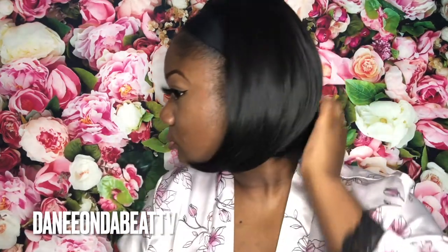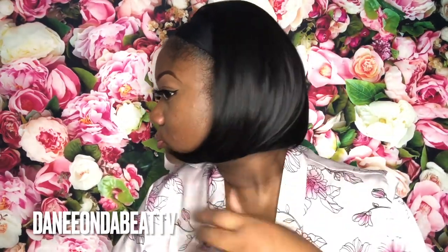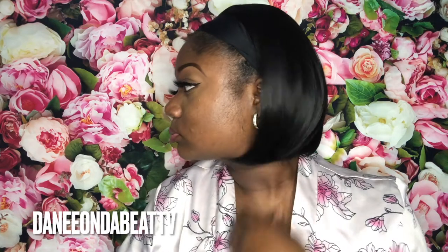I don't have kids, but if I did I would go to the schoolhouse to pick them up with this wig on because she's giving very professional vibes. As you can see I'm giving you just a little side profile — I don't know why I chose the side with the breakout — but I'm feeling her and I'm about to put this headband on.